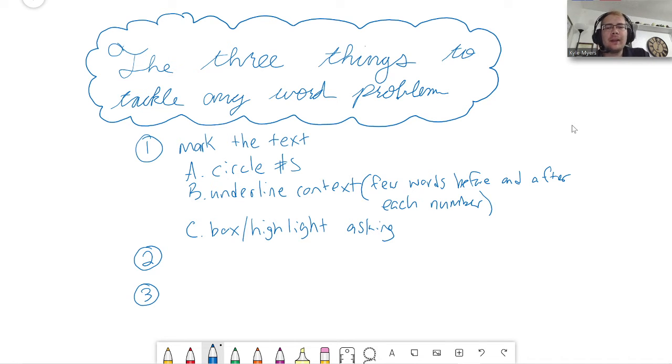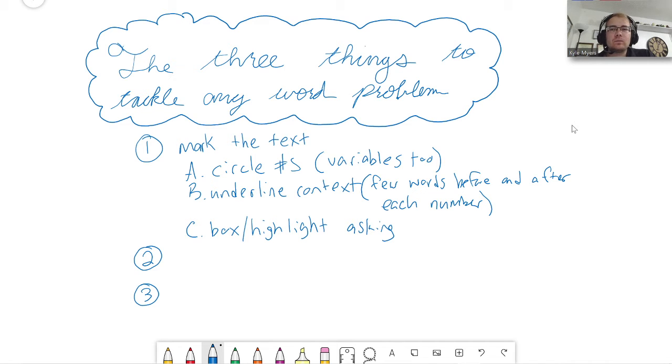And then one more thing. When I say circle the numbers, I also mean variables, because variables are just numbers you don't know yet. So circle numbers and variables is what I could say. Make sure you circle both. I would just say letters too, but technically the whole sentence is made out of letters besides the numbers. So there you go.